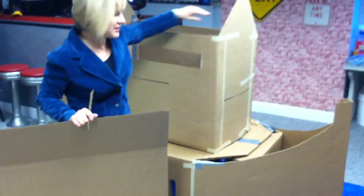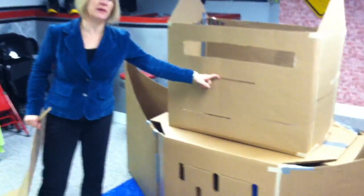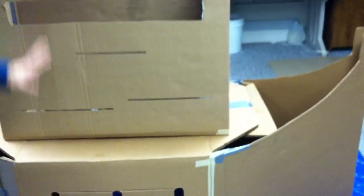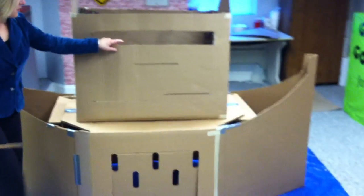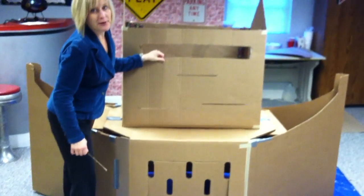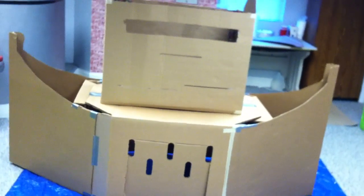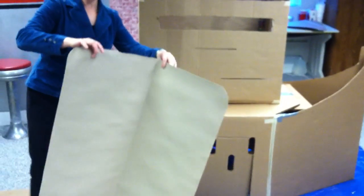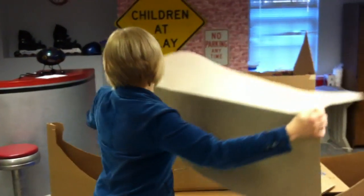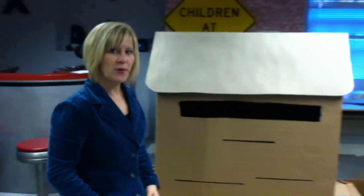I pulled the corners together, glued and taped them, and held them in place. I also cut out the bottom of this box to match the top of the base so that a child could stand up on the inside when they climbed in. For the roof, Sam's Club has these thinner pieces of papery cardboard that come between paper towels, and I used this for my roof. That was the fast, quick way to finish that part of the project.